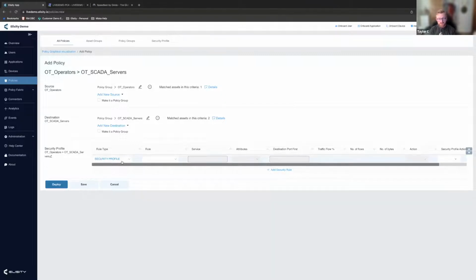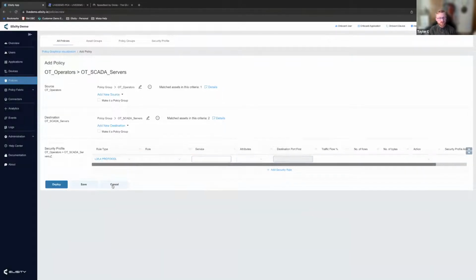So typically between a SCADA master and a SCADA server, there's a set of policies that we need for this device to function. So again, back to those principles of least functionality, we're going to implement a policy here to only enable protocols that are required for these two devices to function as intended. And we're going to close down all other traffic between these devices.